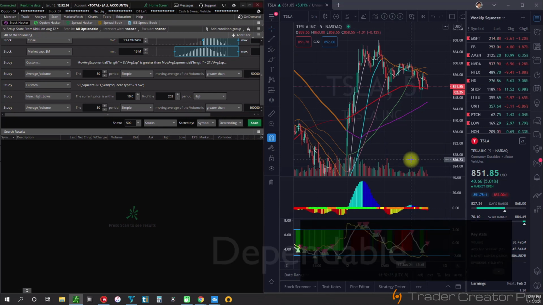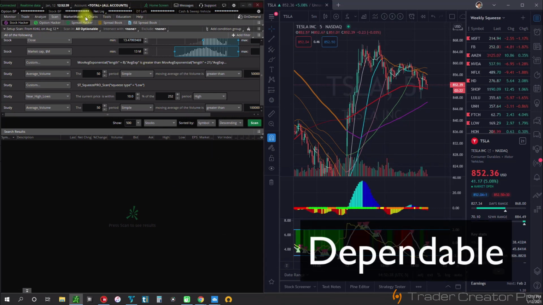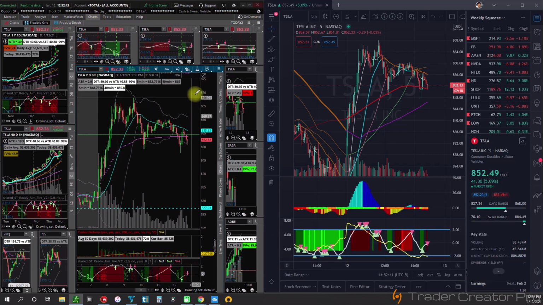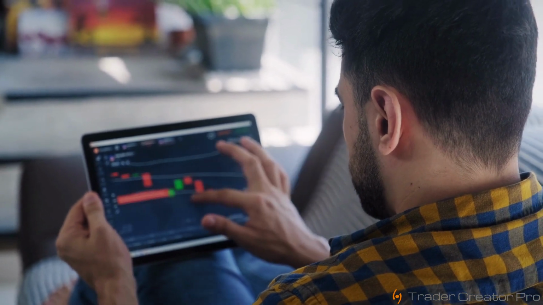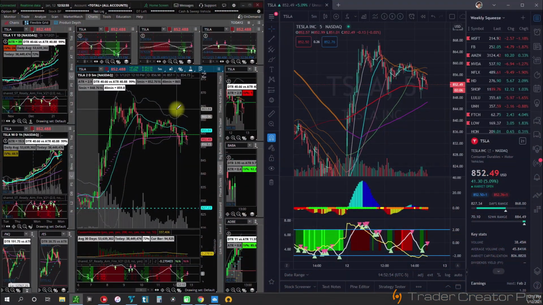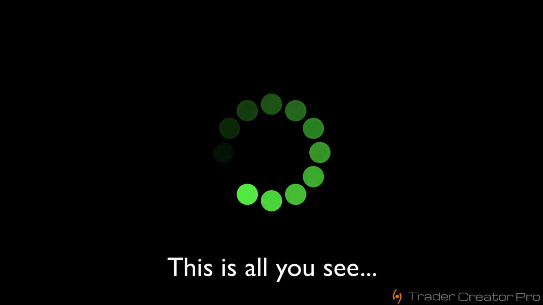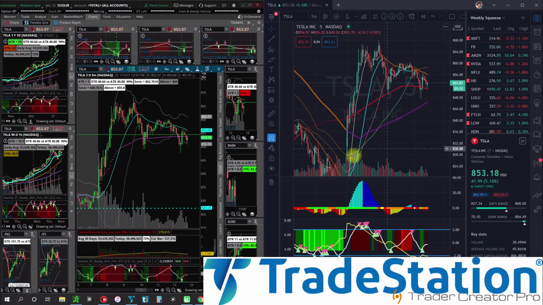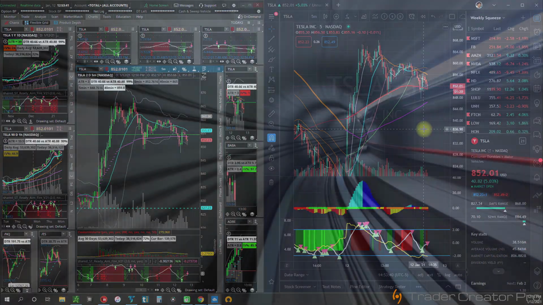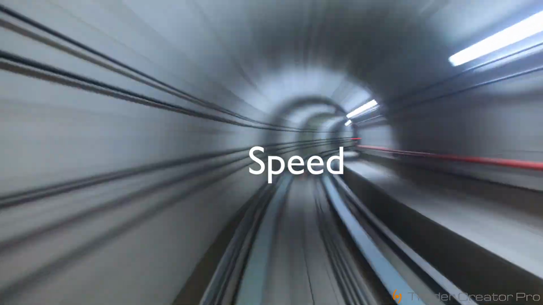The next reason is dependability. So Thinkorswim is dependable mostly, but I have had some big issues over the last couple of years, especially when there is volatility in the markets. I know there were a couple days in 2020 where the charts didn't show at all. You couldn't even place trades. And they were on days where the market was very, very volatile. So for that reason, I stopped using Thinkorswim as my main broker for day trading. I still use them for a swing account and my IRA, but I'm now over here on TradingView with Tradestation connected to it.